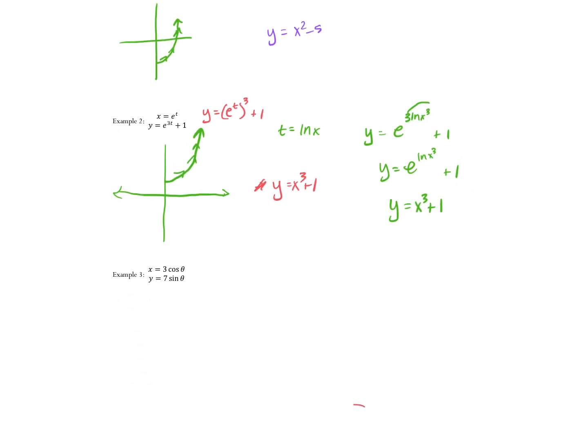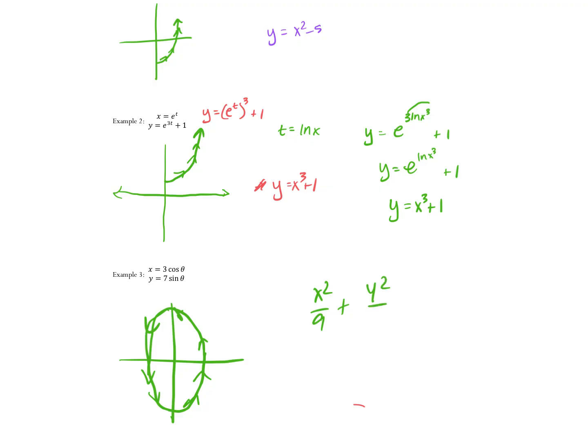And then lastly, this one, you should have gotten an ellipse that looked something kind of like this, like a tall skinny one with this. And then your equation should have been x squared over 9 plus y squared over 49 equals 1. We feel okay? Great, I'm done. It's Friday.